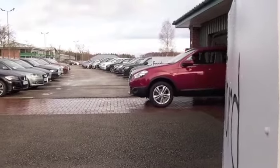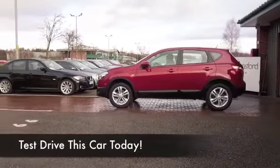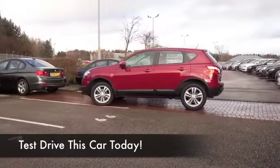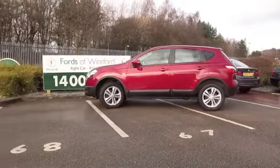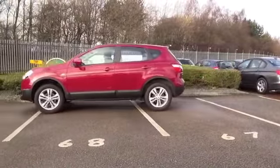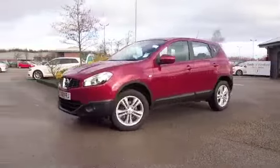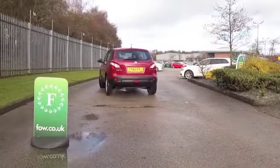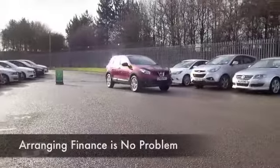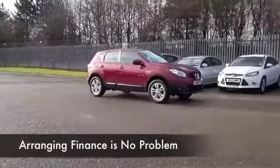The Qashqai is certainly one of our most popular cars, a big customer favourite. This one in its kind of darn it red paintwork — it's a lovely colour — I'm sure won't hang around for long. It's the 1.6 petrol, so a real dynamic driver and looking good. It's only got about 14,000 miles on the clock, well below what you'd expect really for a car from 2010, so it's been looked after.